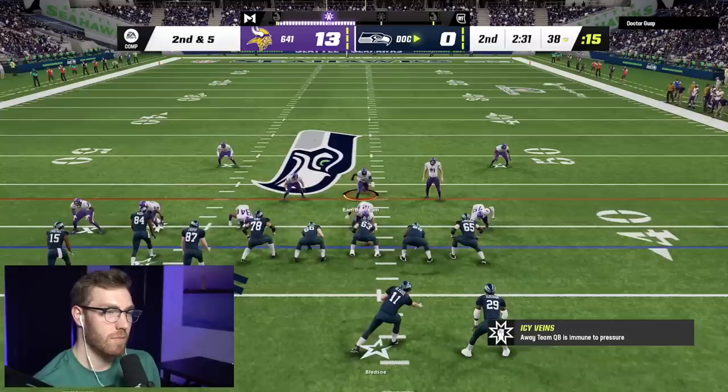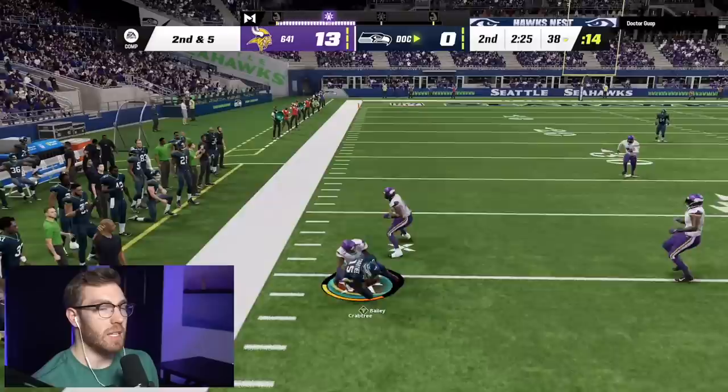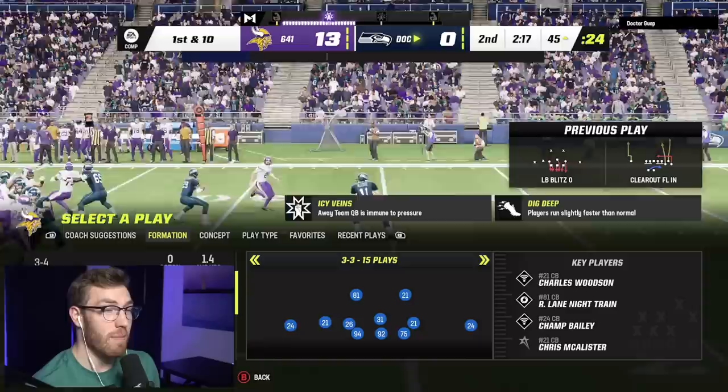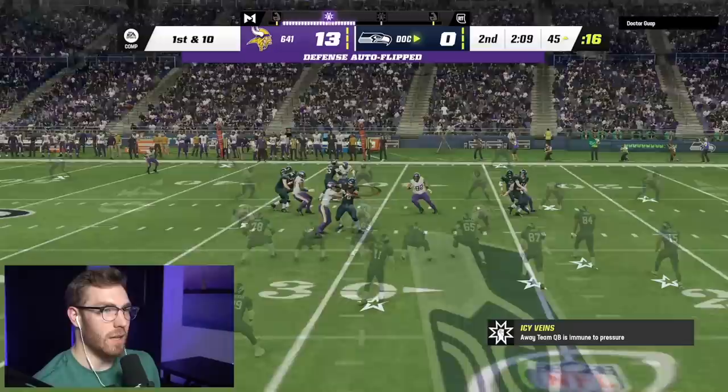Okay, he's going for the bomb. Crazy. Oh, Champ Bailey. You got eyes in the back of your skull, man. I'll give it to you. He threw a laser, bro. Crabtree made a great play, came back to the ball. High pointed it.